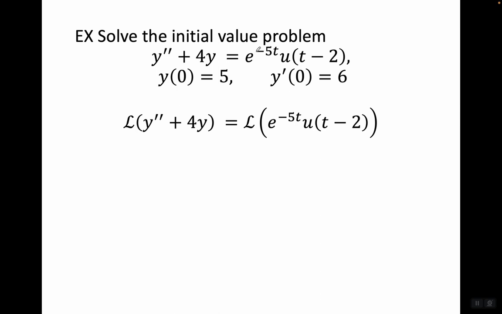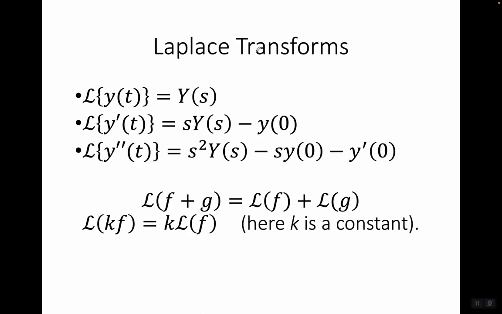We start by taking the Laplace transform of each side. And there are formulas that enable us to evaluate Laplace transforms. I'm not going to give you the definition in terms of integrals. We saw that in an earlier video. We have formulas for the Laplace transform of y. That's just capital Y of s. Laplace transform of y prime, y double prime. Mercifully, the Laplace transform of the sum is just the sum of the Laplace transforms. And the Laplace transform of a constant times f is that constant times the Laplace transform of f. So you can pull constants to the outside.